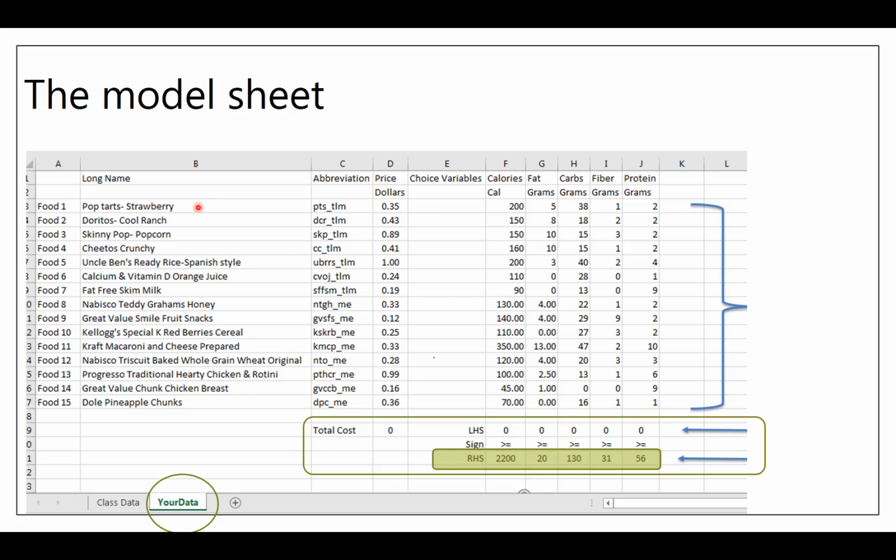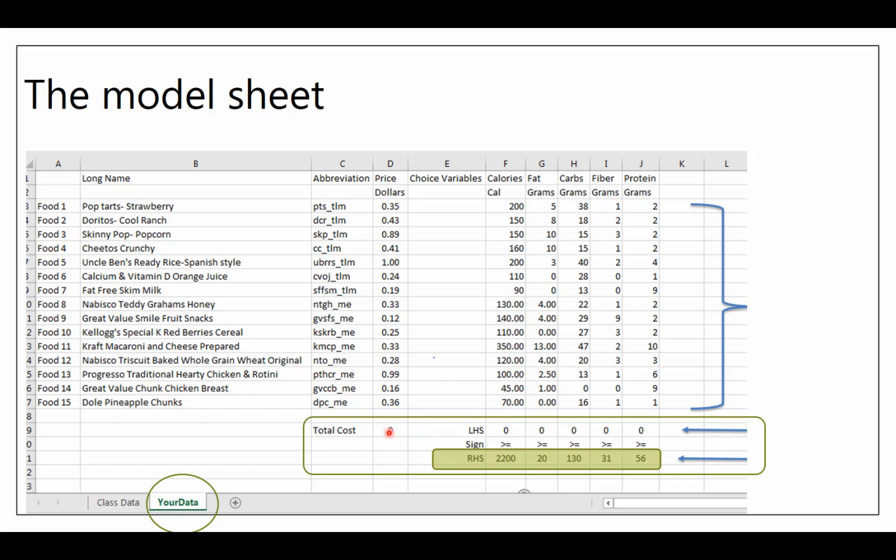Just don't try it. Just cut and paste this row from long name over here and then make them match up. And so what's going to happen then is you'll end up with, I have here 15 foods that can be compared in these terms, but I'm not going to sit there and try to do my comparison. I'm actually going to set up what we just talked about.